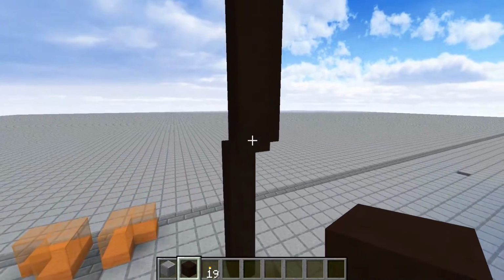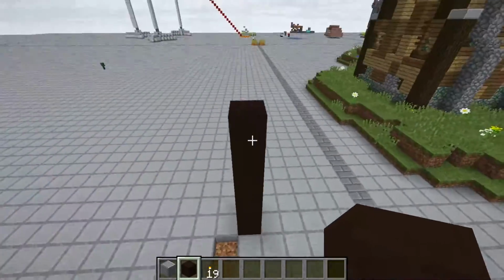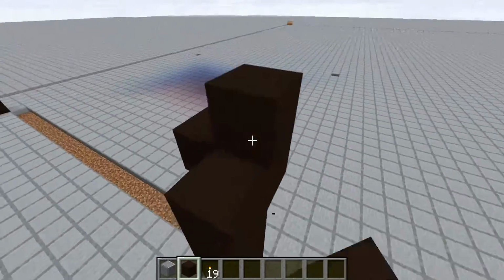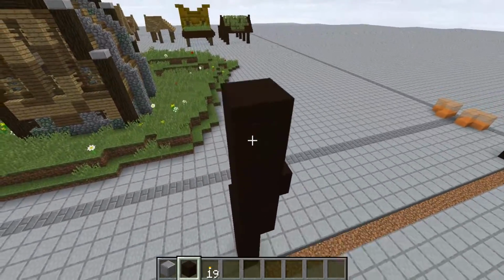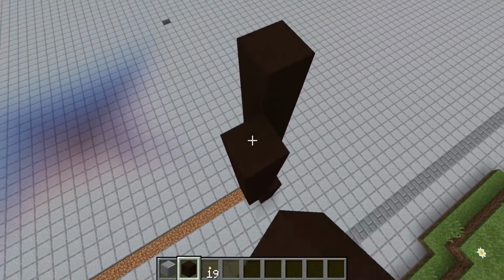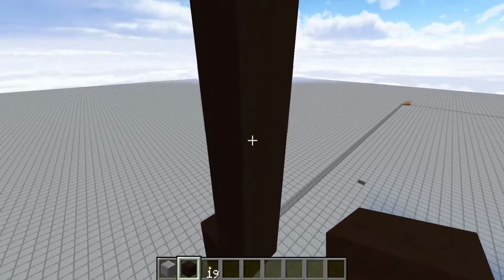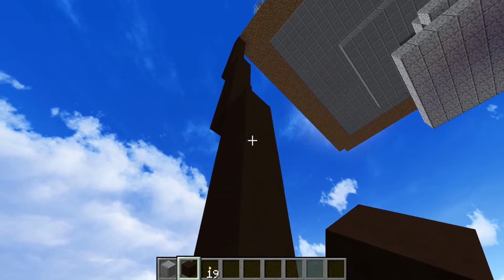And then this goes up how many? 1, 2, 3, 4, 5, 6, 7. So we go. Wait, what to do here? There it is. Okay. So 1, 2, 3, 4, 5, 6, 7. 1, 2, 3, 4, 5, 6. Okay, there we go. And then this 3-piece goes up how many? 1, 2, 3, 4, 5, 6, 7, 8, 9, 10, 11, 12, 13, 14.